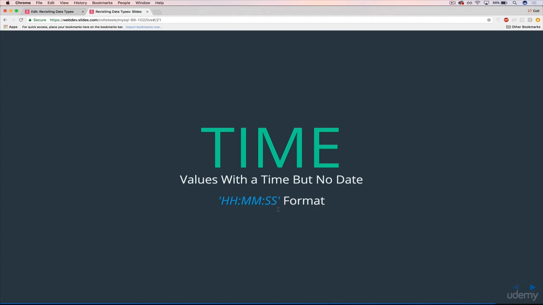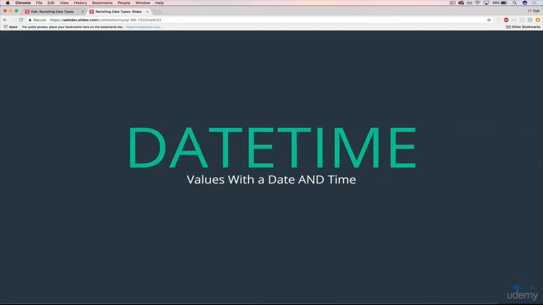And the final data type, and the one that I use by far the most out of all of them, is datetime. Not very creative, I know, it's just date plus time. It does what it sounds like, which I also realize I'm saying way too often in this course, but it stores values with a date and a time. And this is pretty useful. You get both. And like I said, this is what I use the most. So when you're doing things like, when a user signed up for your site, or when something was last updated, when a profile picture was last updated, or when somebody commented on a Facebook post, those are all stored with datetimes, because just having the time on its own isn't that useful.